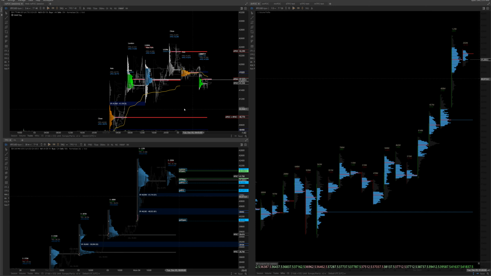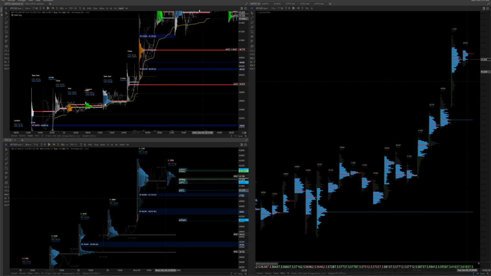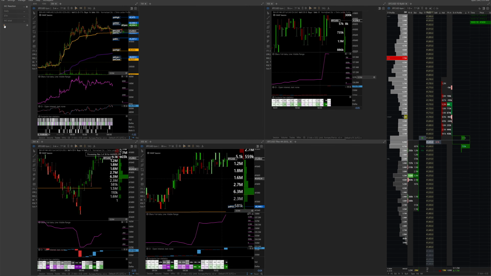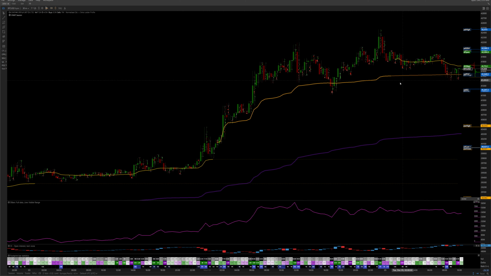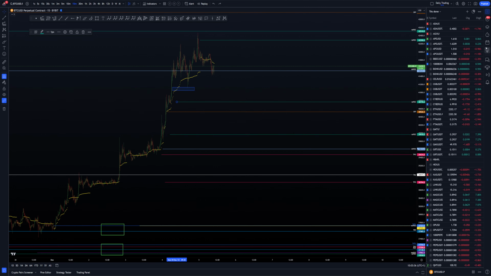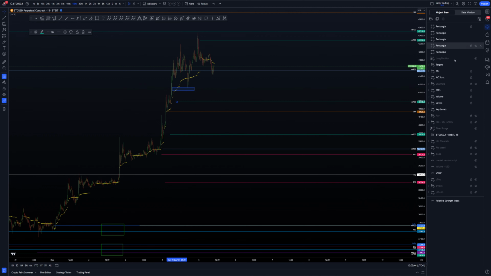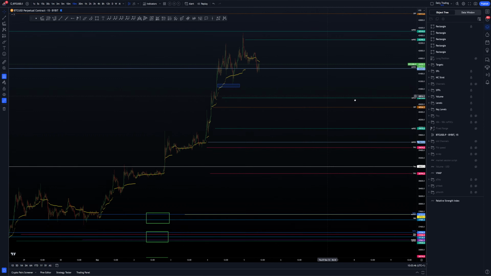So that's it really with this one. We do have some news today, at 4 p.m. UTC+1. These are the key levels, and we're good.